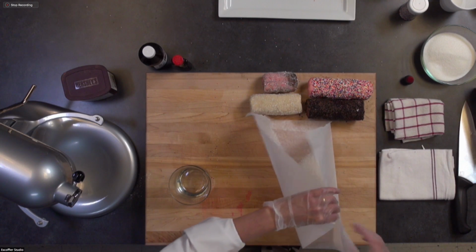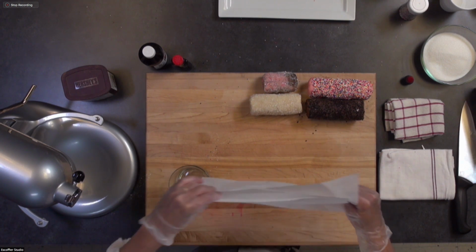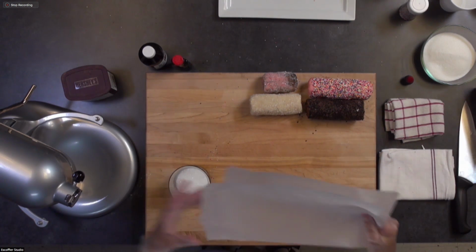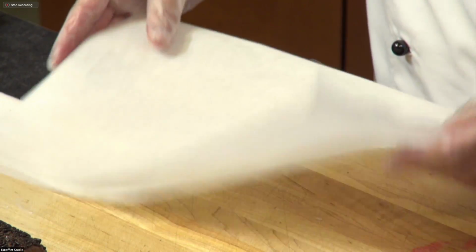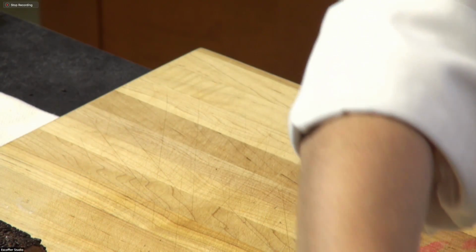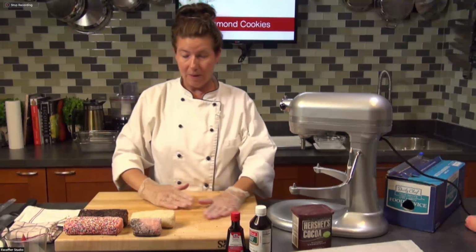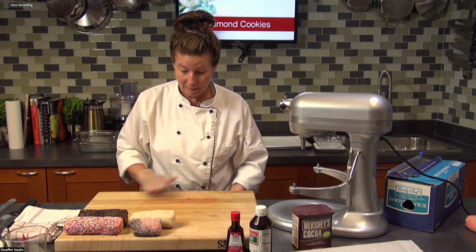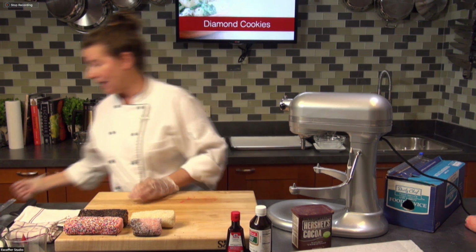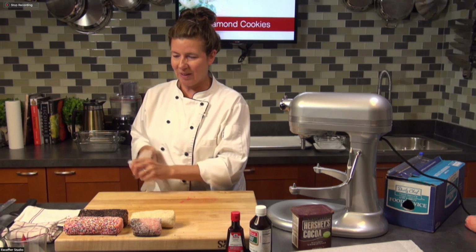We have a question. Can you roll in candies? The question is, can you roll in candies? You can. It really depends on what you're using, but I would say definitely try it. And maybe some candy canes. But you're going to want to be mindful whatever you're rolling in is going to be going in the oven. So if it's something that's going to melt, you might want to reconsider it. But what I say, go ahead and try it and see how it works for you, for sure.